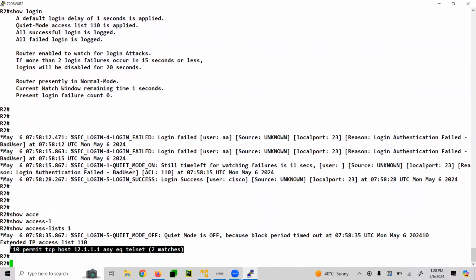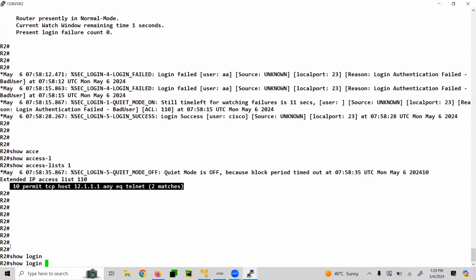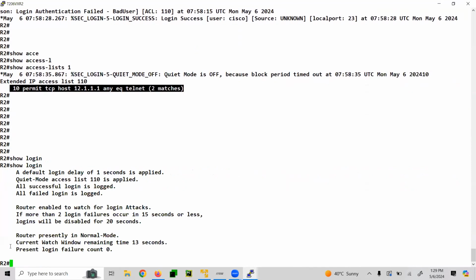So just keep in mind that whenever you're using this particular access class option, that is for the device, it is expecting the traffic to itself. So you don't have to provide the specific destination IP address. So before we close, I will show you one more thing.